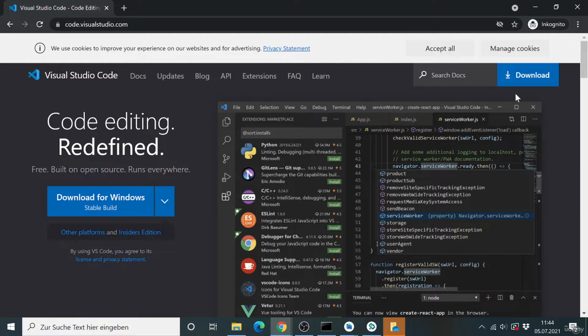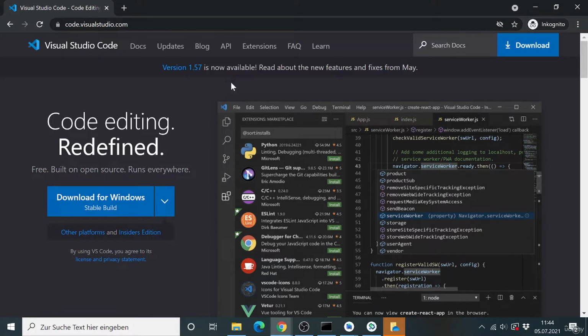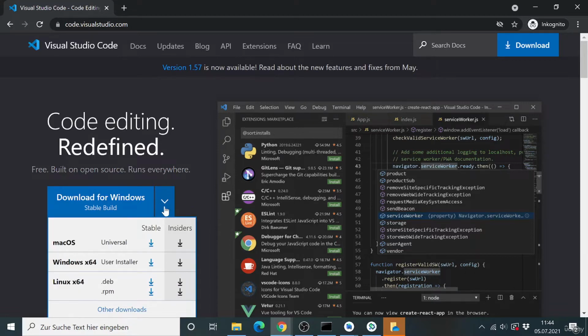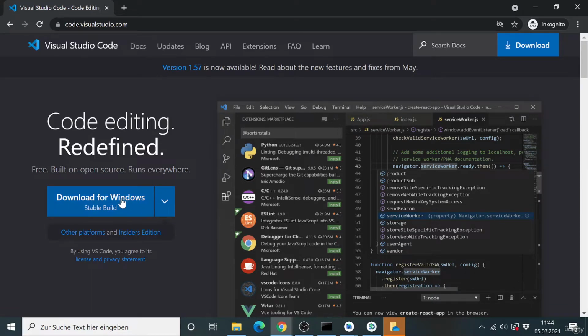And vscode is a free IDE, a free code editor provided by Microsoft, which you can download for all operating systems, which allows you to edit code, not just Flutter code, but a lot of other programming languages and frameworks as well. But it does have great Flutter support as well.